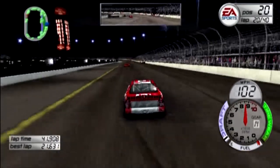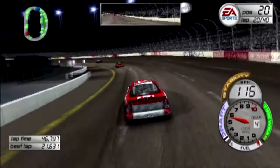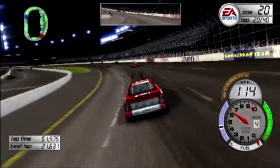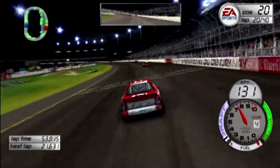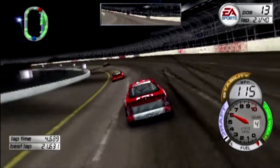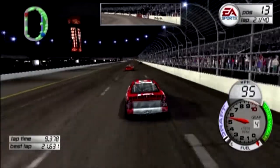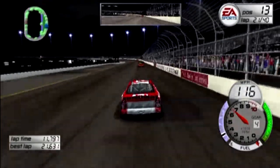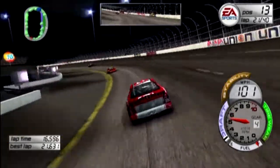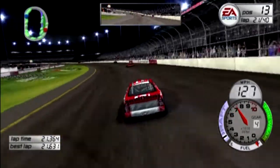Now we're going to try our best to not lose him. We cannot lose him if we want to win this race, and I want to win here at Richmond. I want to win here really bad. But it looks like we're going to come out 1, 2, 3. We lost 1 spot, only 1 spot, which, you know what? I'll take it. Oh boy, we got really tight, man. But yeah, I'll take 1 spot over our usual 3 or 4, sometimes 5 spots. On pit road, looks like we've only lost 2.